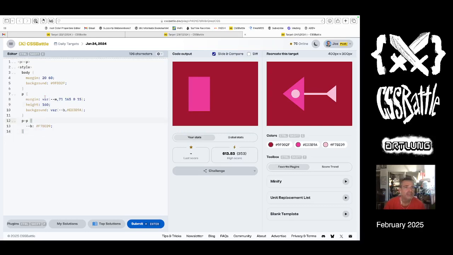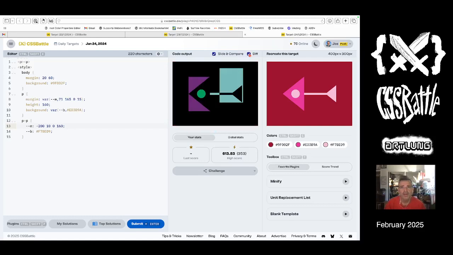So this second one, okay, and then by adjusting margins, let's just keep pushing on this element till it matches.